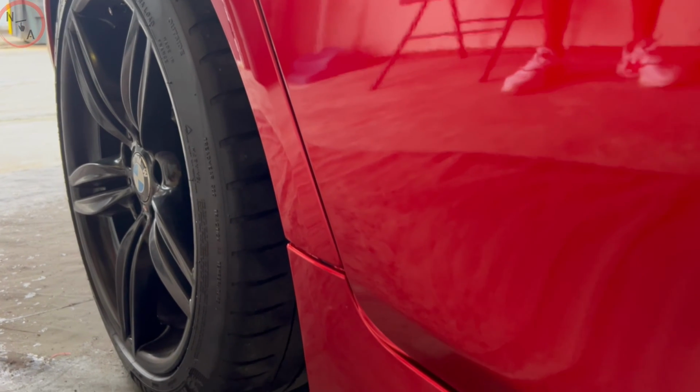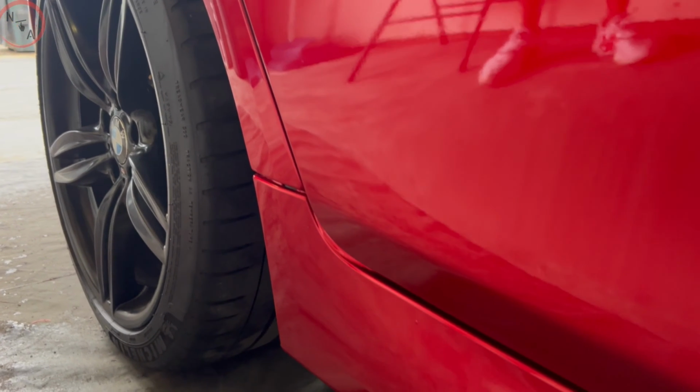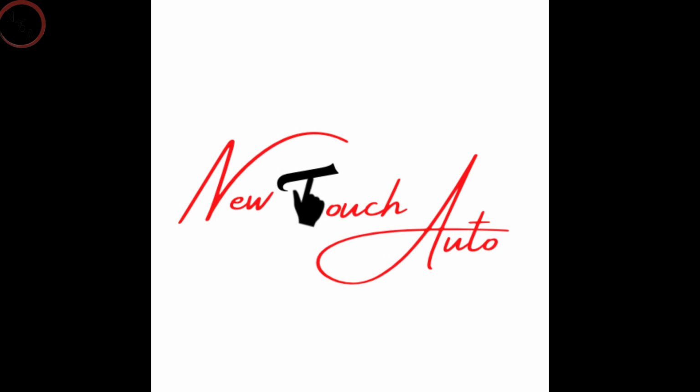This video, we're going to get into how to insert spacers on your vehicle. If you're interested in knowing how to do so, stay tuned.